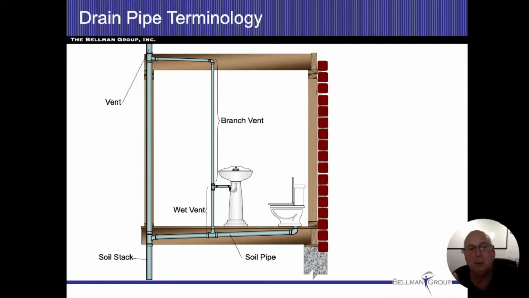That has a distinct name to it, and we're going to call it a wet vent. So it's designed to vent the toilet, let air come in there, break the siphon, but it still allows water from the sink to go ahead and go down there. Now, it's not the main vent stack. It's a branch vent, which is commonly the term that we're going to be using here. But in all reality, the part that goes up and down above the sink, that's our vent stack. And the part that goes horizontal up in the roof rafters or the ceiling joist, that's going to be our vent pipe. And then it goes into our vent stack that goes up and out of the building.